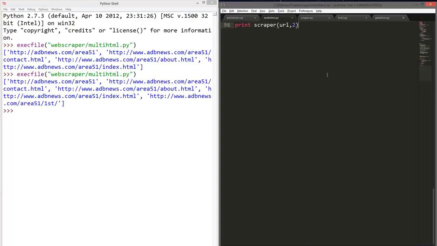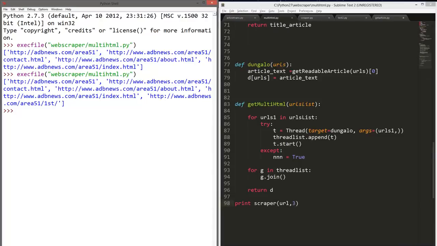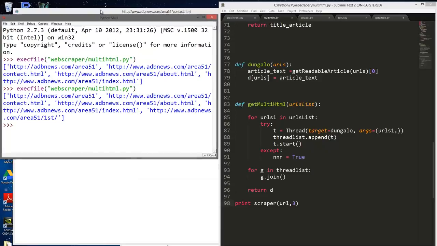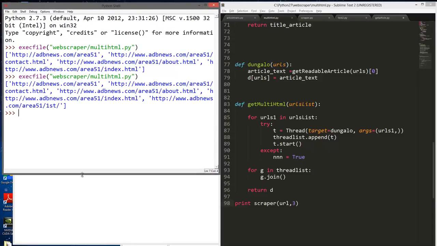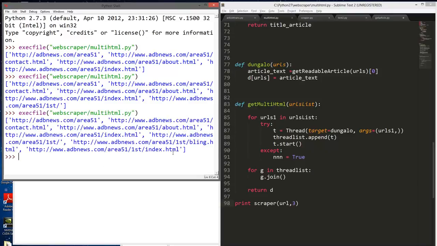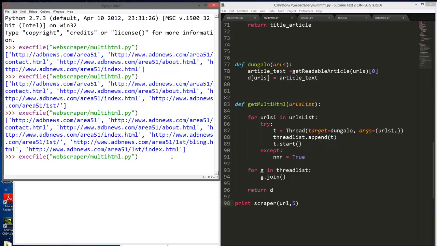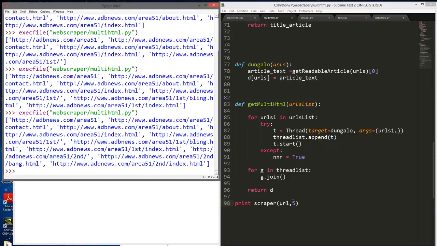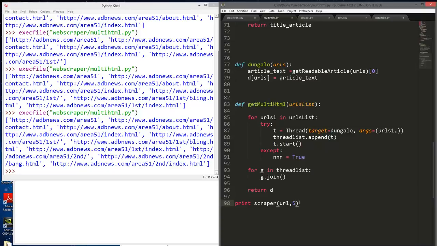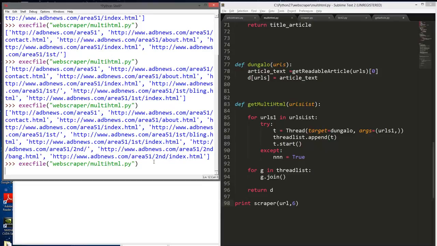So if I give it a depth of 3, we'll see what it should give. So it got bling, and then if I increase it to 5, it should get the last page. And then if I set it to 6, remember on the 6th step, it goes out to an external link. It goes to disney.com. So if I go 6, and then I hit Alt-P, it should be a huge array.